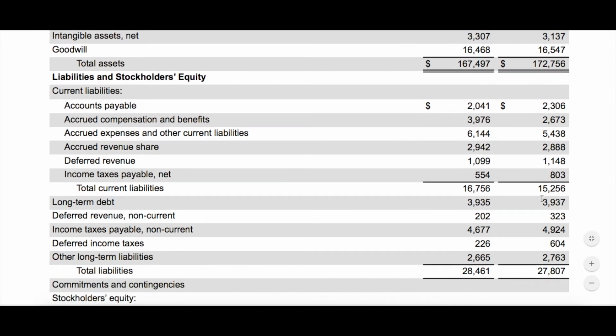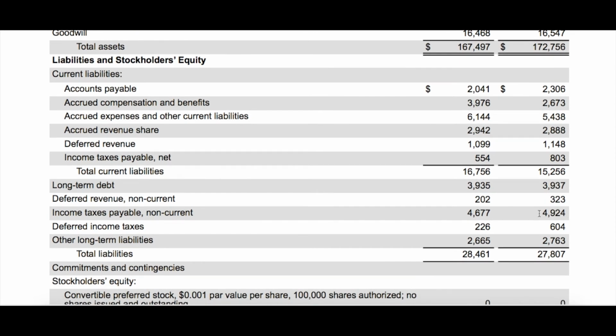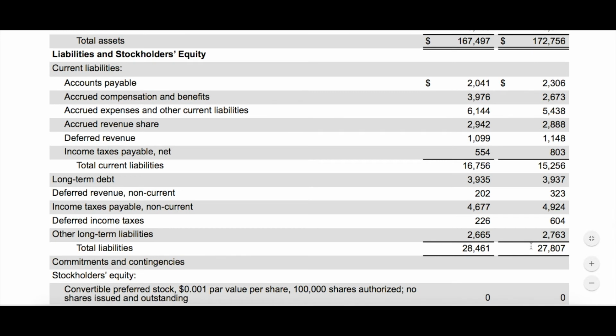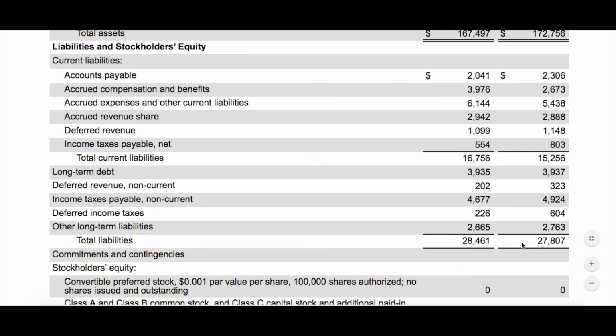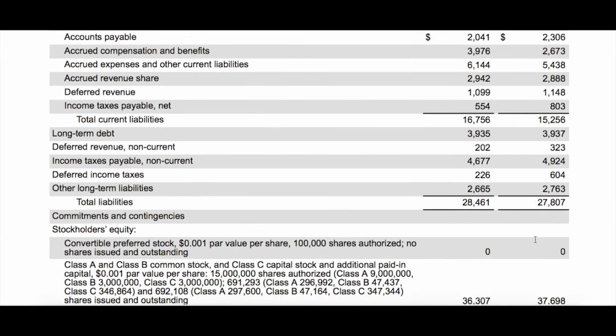And then long-term debt is debt that needs to be paid sometime in the future, not in the next year. So for Google, that's about $4 billion. And so all of these are pretty much just debt that needs to be paid over the long term. And so what you want to look at again is just the total long-term and total short-term liabilities. So total liabilities for Google ends up being $27 billion.